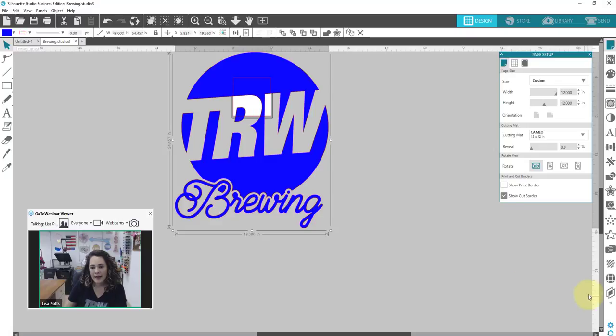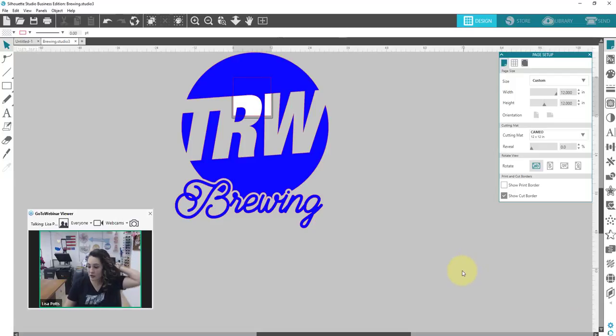So let's go over and we are going to open up our media layout view. So when you're running Business Edition, you are going to have additional features. Depending on how big your screen is, some of your buttons may not show up on your right toolbar. So this is good no matter what version you use. On my screen, I have a really big screen to do webinars, but I also make my buttons really big so you guys can see it. So I have a trade-off going on right now. So I'm going to click this little arrow, and right here we have our media layout setup panel.